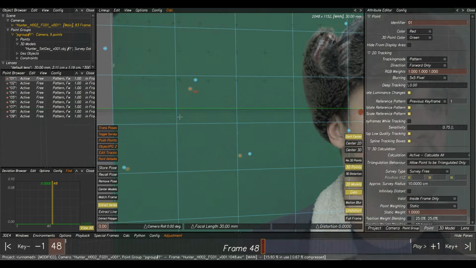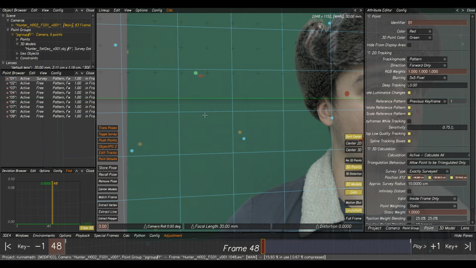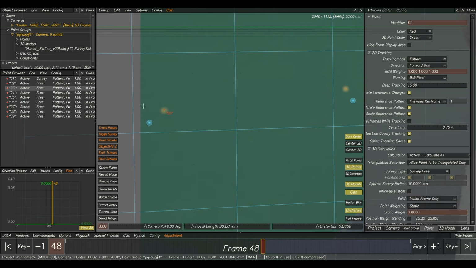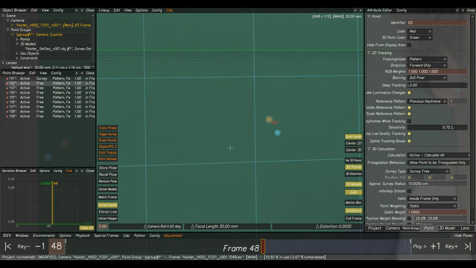So what I'll do is go through each of these points. I'll select extract vertex, and I'll extract the vertex onto these little discs. I'll go through one by one, selecting the extract vertex.